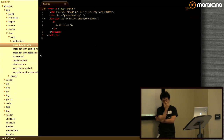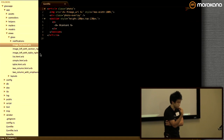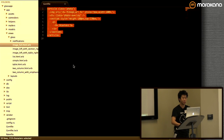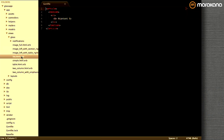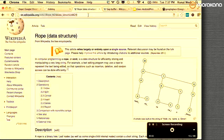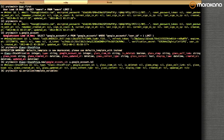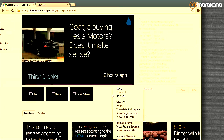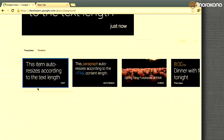When you create a Glass app through the Mirror API, what you are actually doing, as you can see here, is inserting HTML and posting that to a user. Each of these templates that we have generated for you are predefined by Google. These are the basic templates which they tell you that you should adhere to when you're using the Mirror API, right?